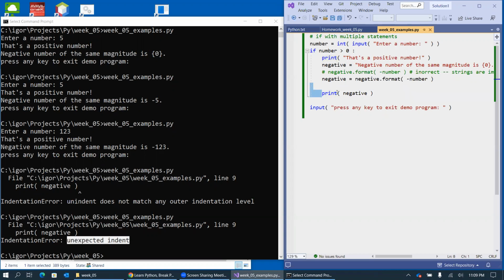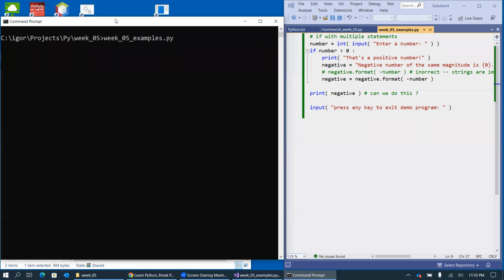So, for example, 0 level indentation, of course, matches the original level of indentation. So syntactically, this is quite all right, right? So this should be allowed. Let's just try running it, and I guess my comment would be here, can we do this, right? So question mark. I don't know. We should find out. This is the only change that I made. Okay, so let's run the program. Let's just clear the screen and just run it again.